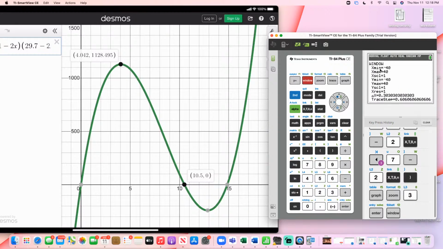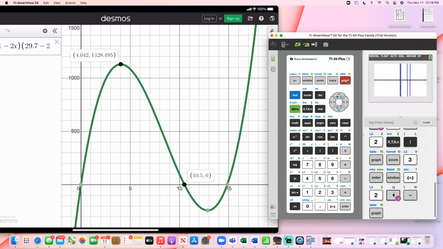Okay, you see that X min? I like to type -2 because I don't like to be at 0. I like to have some room to cut off. And do not use the subtracting sign because when you say -2, you have to use this negative sign here. So this is -2, right? If I use that subtracting 2, in your calculator, it's not going to work. In here, it will work because the computer recognizes that. But in your calculator, it's going to show up a domain error or something like that. So that's going to be a problem.